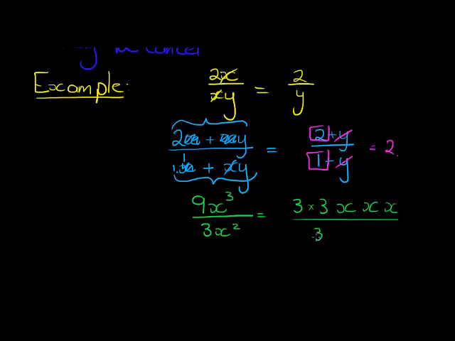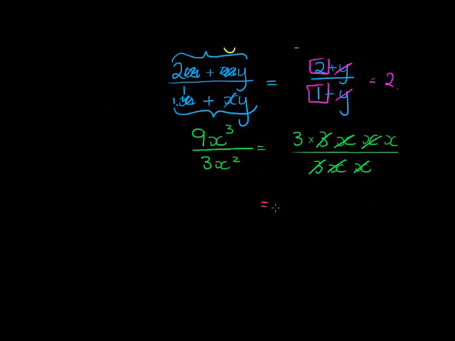In the denominator, we've got 3 times x times x. Now in the numerator we only have one term, in the denominator only one term, and there's an x there and an x there, an x there and an x there, a 3 there and a 3 there. They cancel. Now to show they cancel, we strike it through. You can do that lightly in pencil on paper, and then what we have left is a 3x, nothing in the denominator. No, we do have something, we have a 1. So it's 3x divided by 1, which is just 3x.